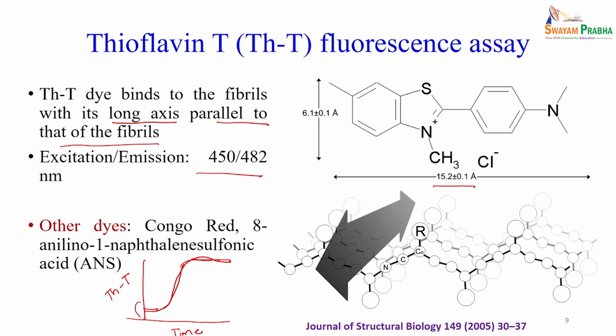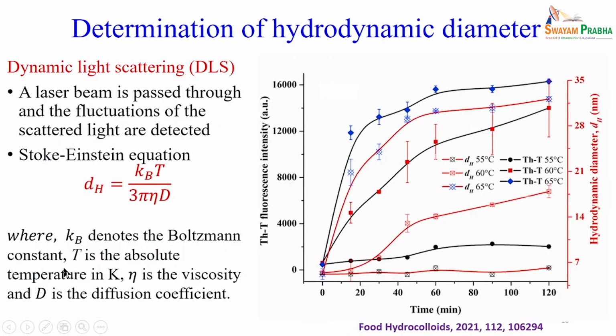So, this particular phase indicates it is a native protein. Here you can say this is like an oligomer, or you can say the nuclei, and this process is the fibrillation, and ultimately all the protein molecules have been converted to the aggregates, it has reached the plateau, meaning there is no more bulk protein available to form more aggregates. So, apart from the ThT dye, we can also use the Congo red or the ANS dyes. So, other dyes can also be used.